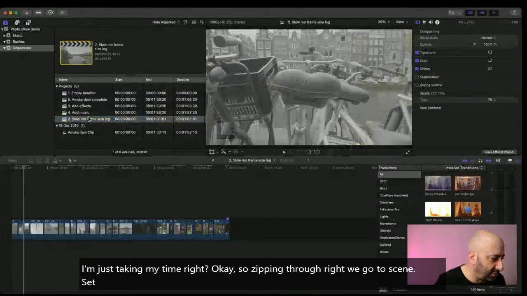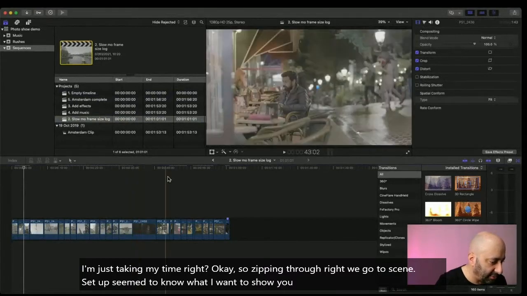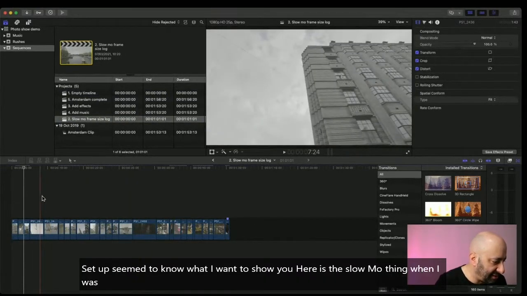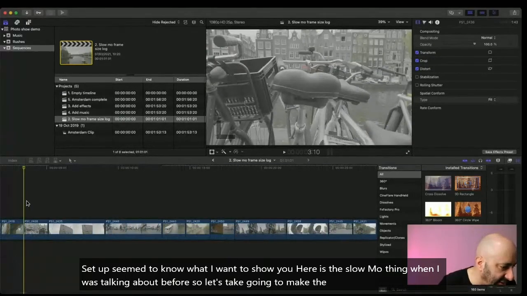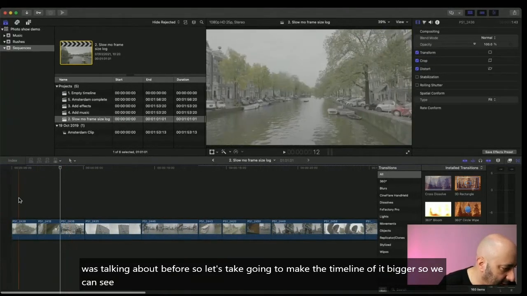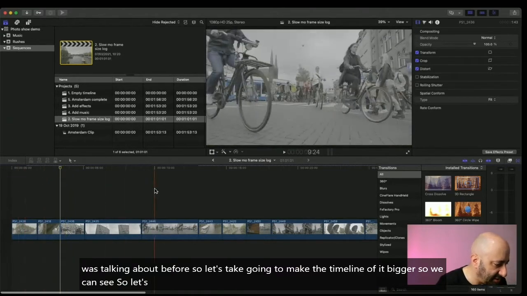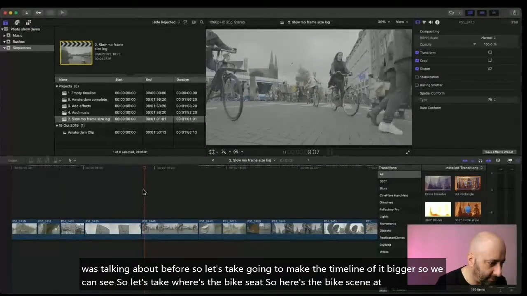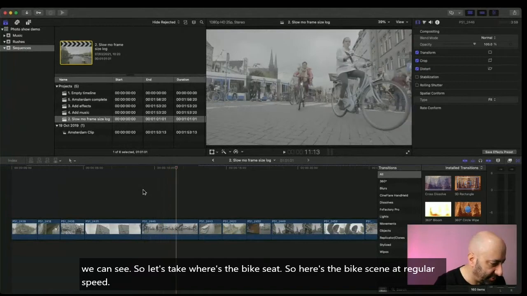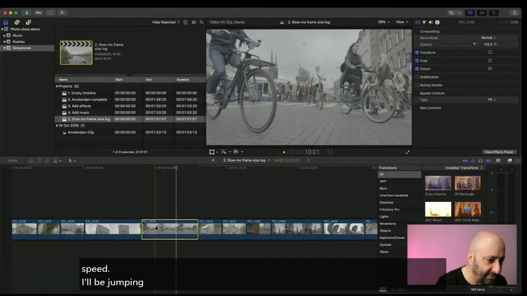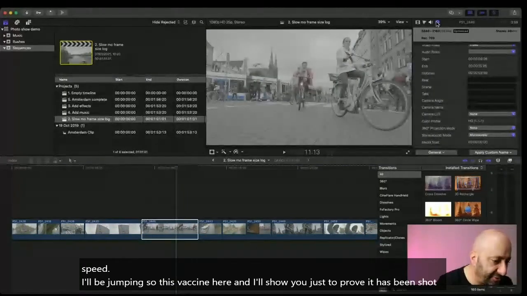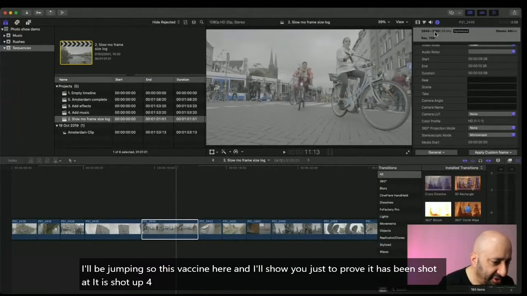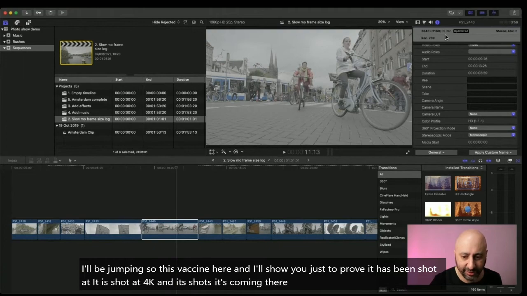Now, what I want to show you here is the slow-mo thing that I was talking about before. I'm going to make the timeline a bit bigger so we can see. Let's take the bike scene. So here's the bike scene at regular speed. It might be a bit jumpy. This bike scene here, and I'll show you just to prove it, is shot at 4K, and it's coming in at 59.94, so it's actually shot at 60 frames a second.